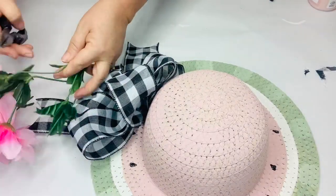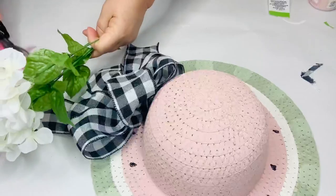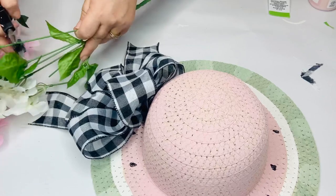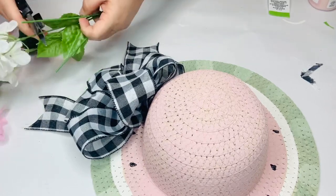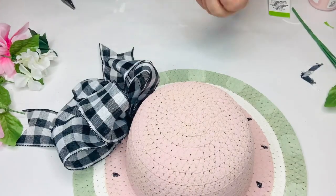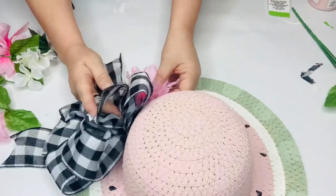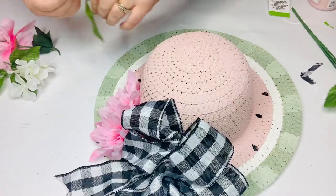And so now I'm going to add my flowers to either side of my bow, and I just took my wire cutters and cut them down, and then I'm going to put the pink ones on the bottom and then add my white hydrangeas to the top to kind of knock down the brightness of those pink ones. And again, I'm leaving the leaves on these as well so that when I put my hot glue on there, it has more to grab onto and stays in place.